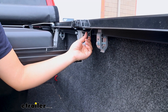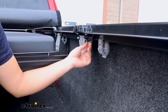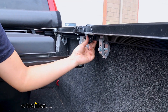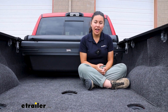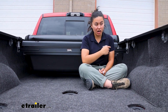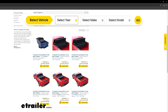We currently have our toolbox installed to the underbody rails of the TruXedo Deuce 2 tonneau cover, but if you do not have that tonneau cover, the toolbox includes its own underbody rails that you can install to your truck. That's why this is great to use with your TruXedo tonneau covers — the installation design is very interchangeable. Those underbody rails just need different clamps for trucks that already have tracks, and those clamps are all kitted together here at E-Trailer as a fit for your specific truck, so please use the fit guide to make sure you get the correct one.